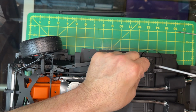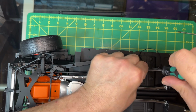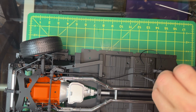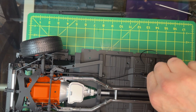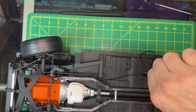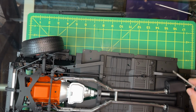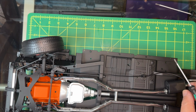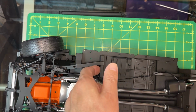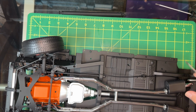Stage 36, where I think we'll be installing the drive shaft, differential, and the axle. Then we're going to get into the leaf springs. So we're going to be working underneath the chassis for a while. Okay, then we just tuck this out of the way. We'll install it at a later time.